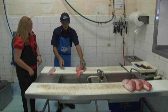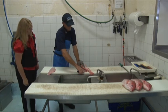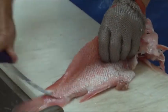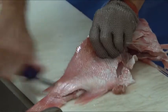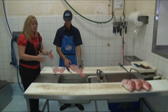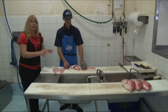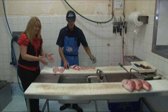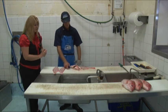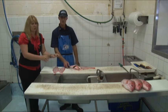Excellent. All right, and as I say, knife up and down the frame. Trying to get as much fish off the bone as you can. Obviously, trying to retain as much of the fish flesh is important to us because this is our business, but I think it's also important to the amateur fishermen. You want to keep your prize catch, and if you're going to have that for dinner, you want to try and plate up as much of that fish as possible. That's right, that's correct. And don't throw the carcass away. It makes an awesome stock.